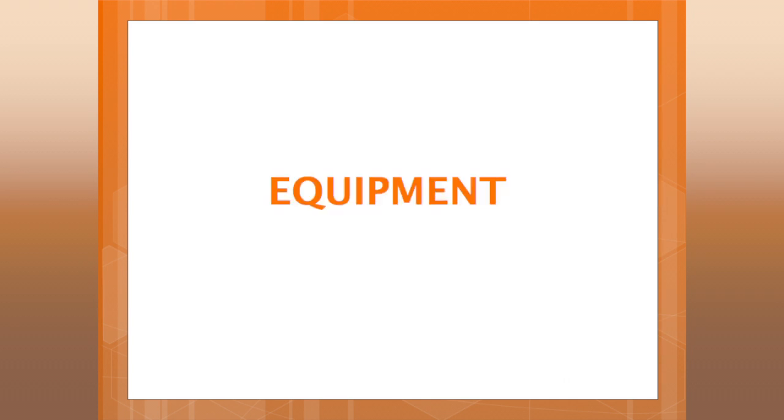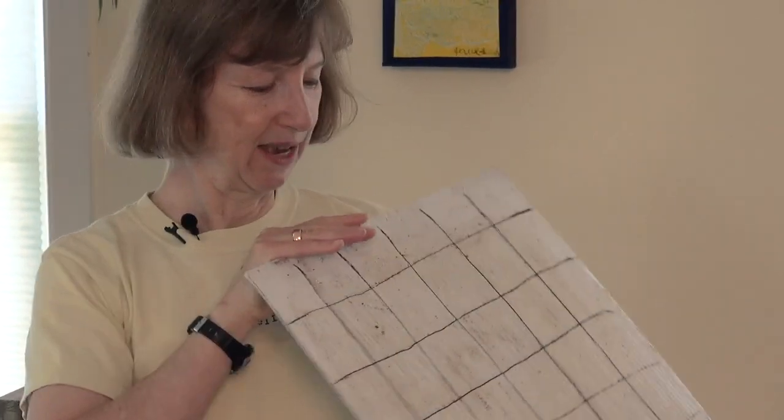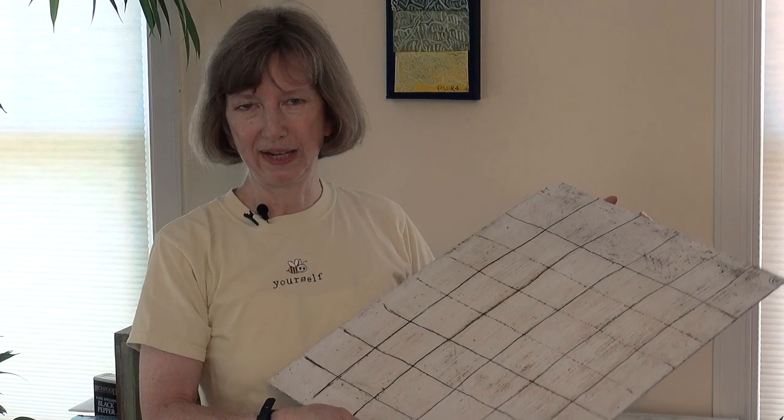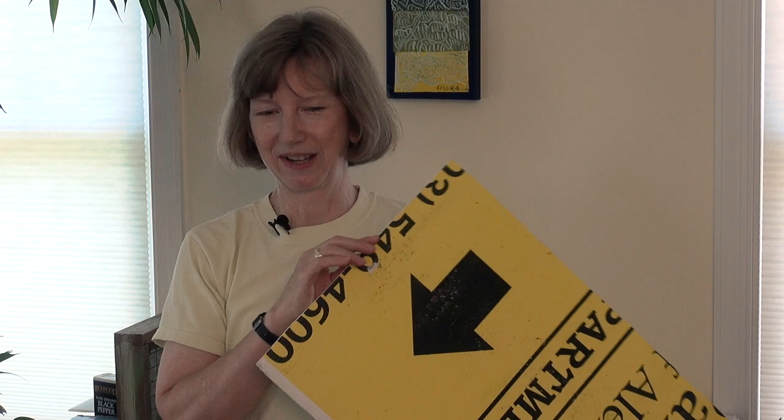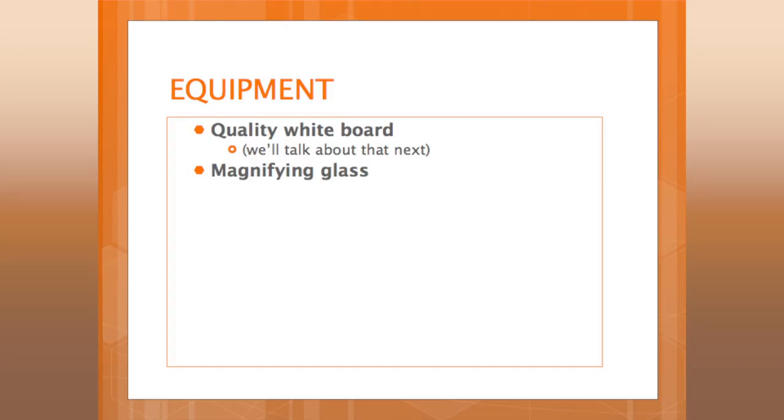First, I'm going to talk about the equipment. Basically, you need a quality whiteboard, and by that, I mean something like a plastic board. You can use a stiff cardboard. You can use a piece of masonite painted white. You can use almost anything. Sometimes when I find old apartment for rent signs that are left on the side of the road or have fallen down, I'll collect them, cut them up, and you can turn them into a good whiteboard.